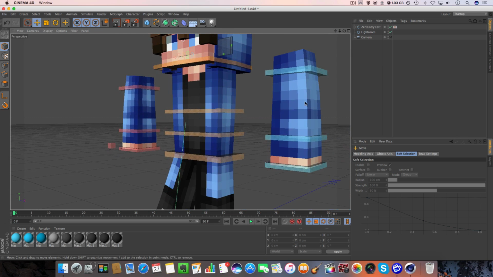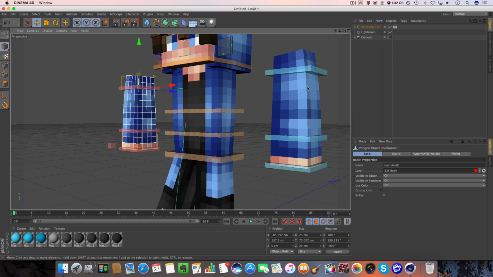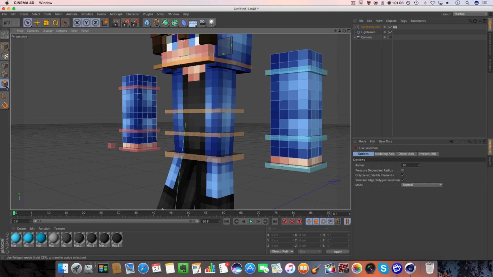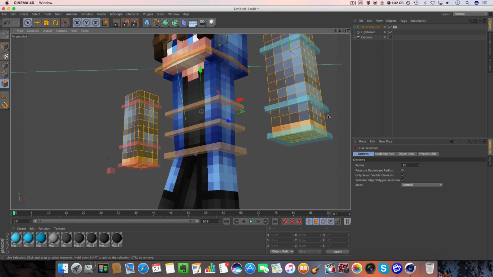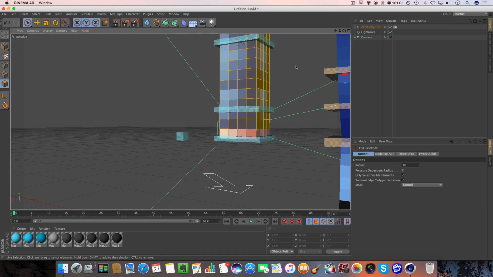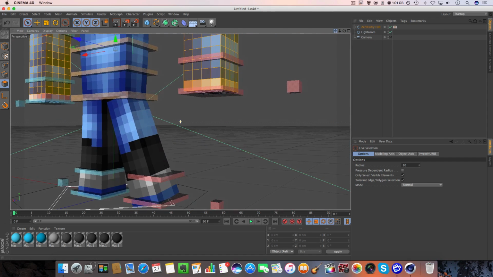I'm going to do the arms now. I'll give you guys a little tip. So a little tip is, if you want to do both at the same time, just click one, hold shift, click the other, both are selected, then do the live selection, then the polygon tool. Then another tip is to extrude it even quicker. Highlight everything, right? Move it down and deselect the skin on there. Okay, move it around, deselect the skin, and once you've done that, you can extrude it, and it's much quicker.